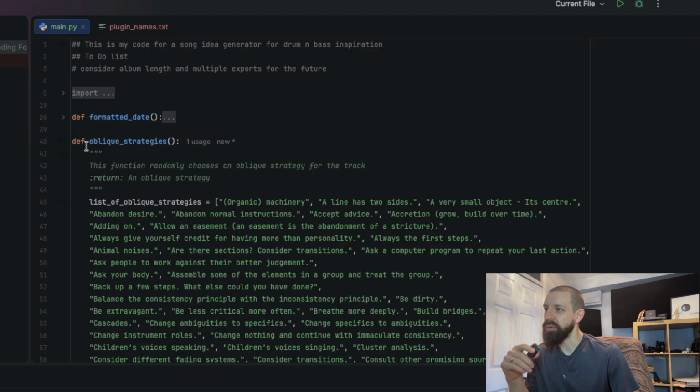But what I wanted to do was go through some of my code for this inspiration generator because I'd love to get feedback from people. And then what I hoped I would do, using the prompt, is write some tunes off of that. Let's get into it. This one I thought was really exciting.